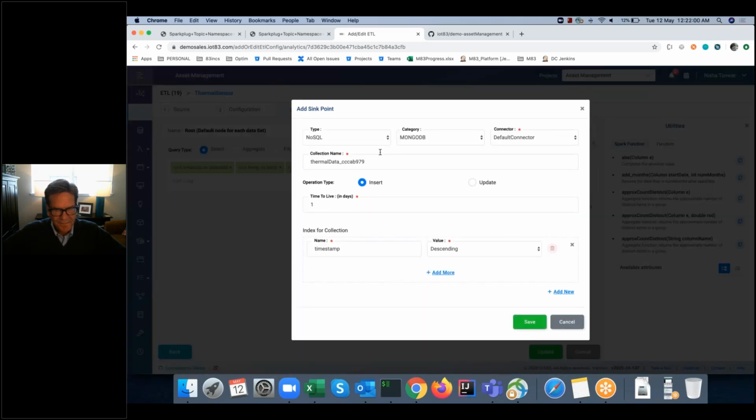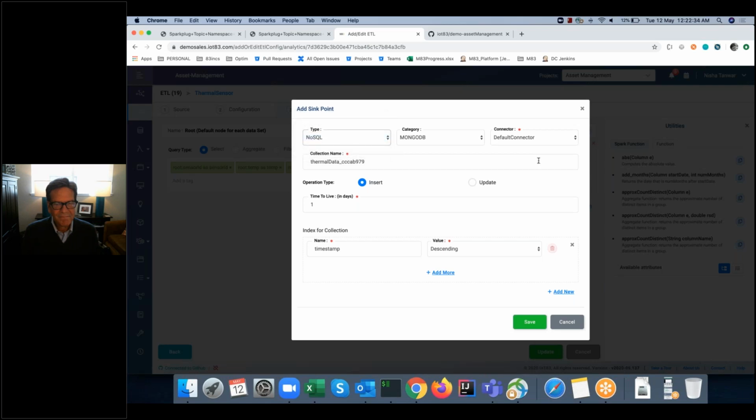Now here in the sink point, I said that there are multiple options. I can throw this data back to an MQTT stream. I can throw this data to an S3 bucket. So the connectors really behave as data sources and data sinks. You can pick up from virtually any connector and you can push data to virtually any connector. So there is no restriction on whether you can pick up from Mongo and push to S3, or whether you can pick up from MQTT and push to HDFS. So it's basically crisscross, n cross m. You can just pick it up from anywhere and push it anywhere.